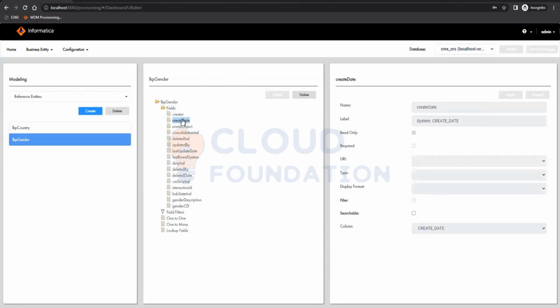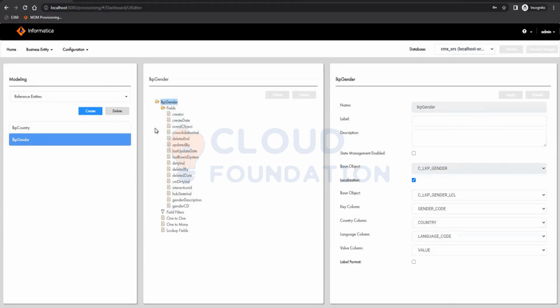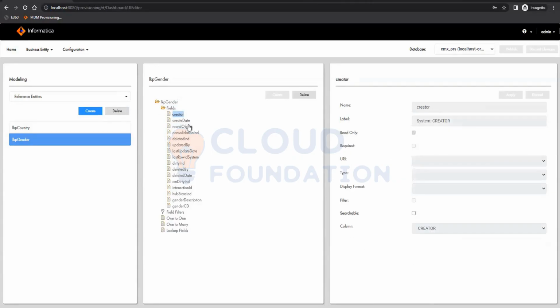You can see system columns. If I am not creating the system column, indirectly the provisioning tool will go ahead and create those columns for me. To save time, because these all system columns will be generated automatically for me, I do not go ahead and create those. It will be pointing to the same table. Also, this is from gender table. These fields are a creator, which is an attribute. Created as an attribute, raw ID object is an attribute. All these will be pointing to itself.